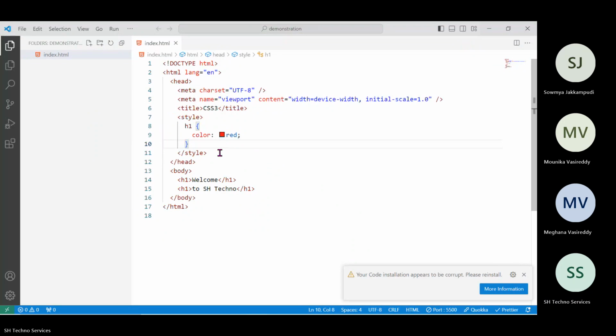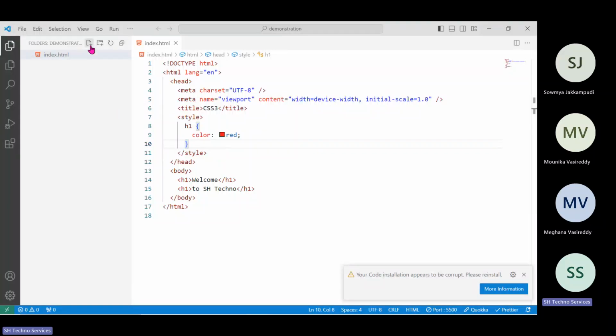Now we will add an external CSS file. We go for external CSS mainly whenever we want reusability. Suppose we have 10 HTML pages. For the 10 HTML pages, there will be some common parts, common sections. To apply styling for all the pages, we won't write it 10 times. We will write it in one file and include that file in all the HTML pages.